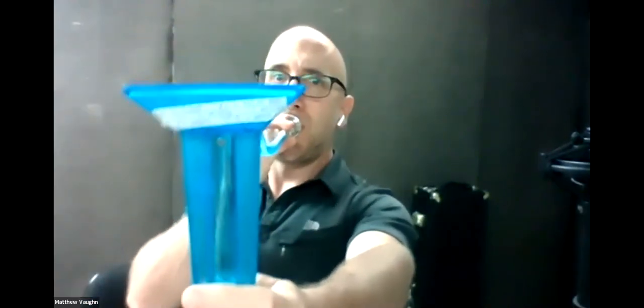I'll usually put my mouthpiece in here and blow. And then I use it while I'm playing, and that's obviously with a lot of resistance. But I try to get below a B flat, a little flat. I can buzz a B flat and then add air until the ball goes up. Obviously with that, you have to open up your embouchure so that the pitch stays the same, because when you add more air, if you don't open your embouchure, then the pitch will go up. So if you want the pitch to stay the same, you have to open it. It's a good training for that.